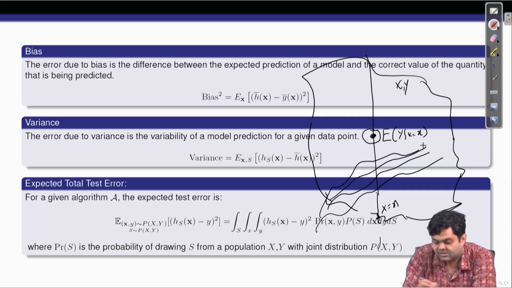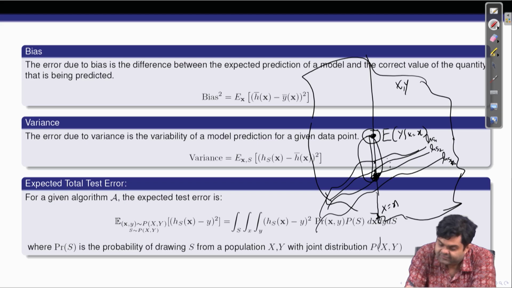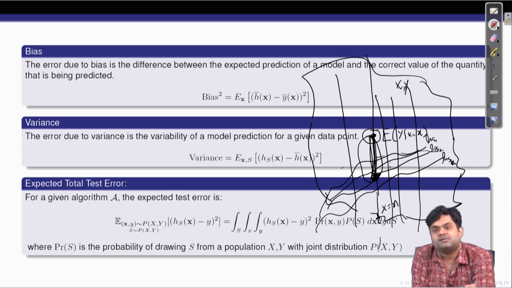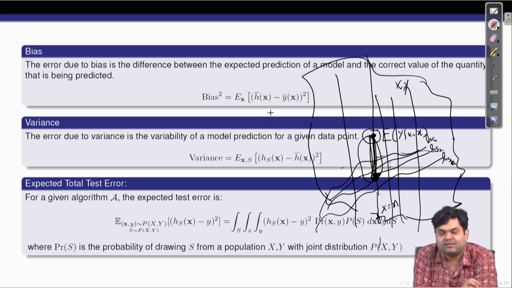Now, the rules you are getting, let us say these are your predicted values. Here, this is your average of the predicted values. So, these are h_S1, h_S2, h_Sn and so on, h_Sk and so on. These are your predicted values for y. This is your center, and this will be your average predicted value. Now, you take the squared difference between these two. Now, vary this for all lines, take the average over all lines. This is going to be your bias.